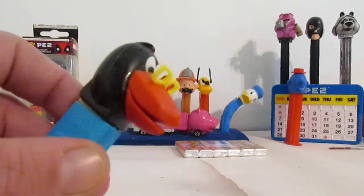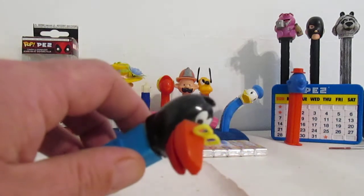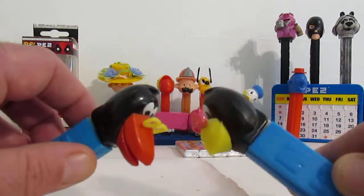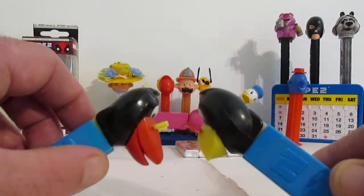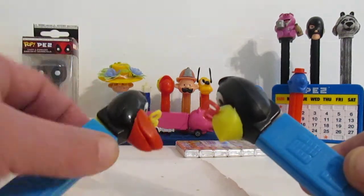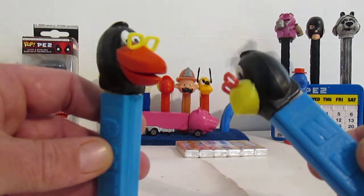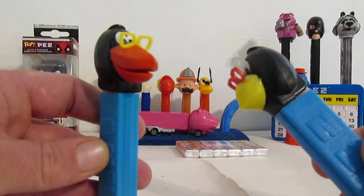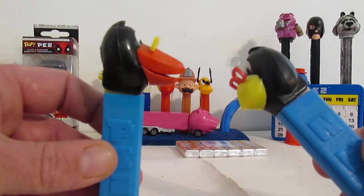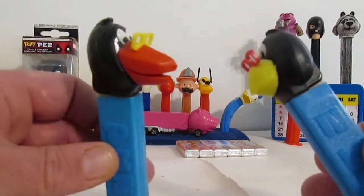So this is what is referred to as the long beak raven. When we compare it to a raven, you can see the differences in the beaks. Now, this is the Austria version. Austria had a red and a yellow version. I think the yellow version of the long beak is harder to find, just my opinion. This one you can find.